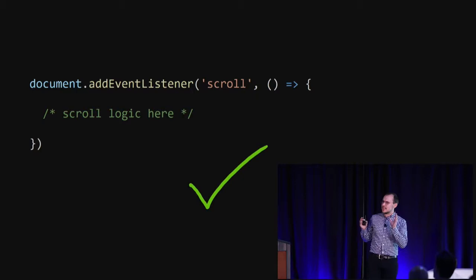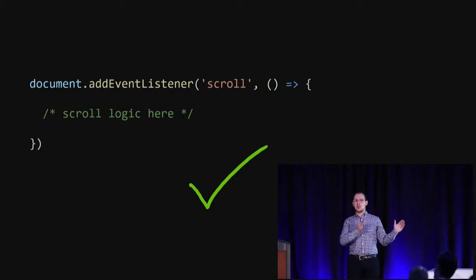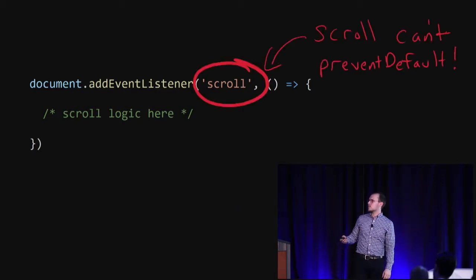Another thing you can do, this is kind of counterintuitive, but the scroll event, as opposed to the wheel event, actually doesn't block. The reason it doesn't block is that there's no event you could pass in for the scroll event where you can call event.preventDefault. And because you can't call event.preventDefault, this doesn't block scrolling. So you can use the scroll event instead of the wheel event if it gives you the same effect that you want.